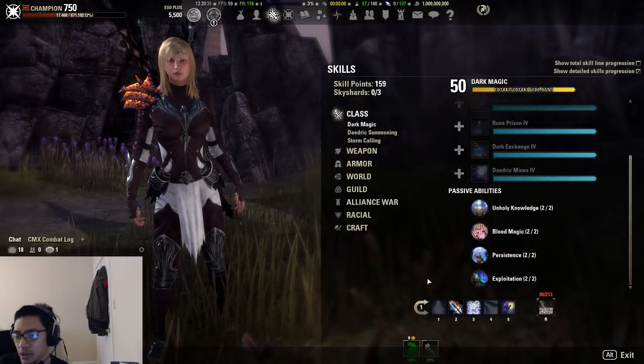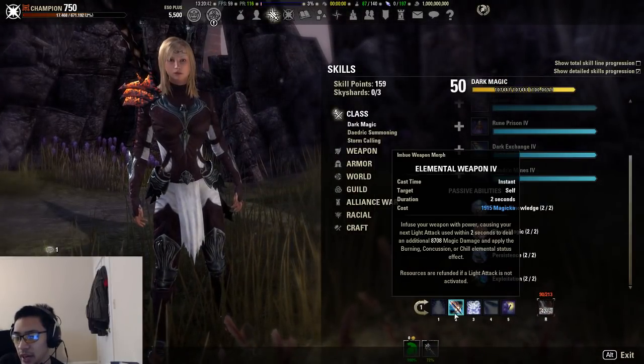Now for our abilities, starting off with our front bar, we have Crystal Frags.